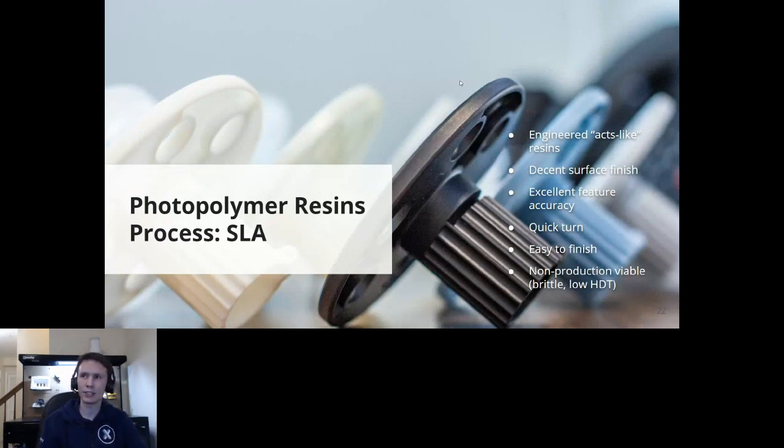I actually did a test called Will It Tumble, where I had 14 different additive materials of all different processes. And this SLA part, Accura ClearView, lasted 16 seconds in the test, and it was almost completely destroyed. Meanwhile, I have an HP Multi Jet Fusion part with a vapor polish finish that hung out for 10 minutes of the test and had just a little bit of minor damage, just to show you how different some of these behavior properties are. But SLA is beautiful. That clear part is absolutely wonderful. It's great for concept modeling and prototyping. It just doesn't translate into the production world.